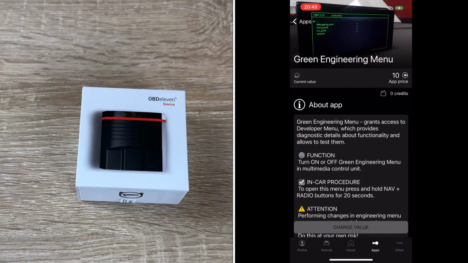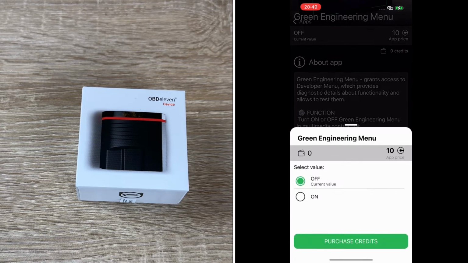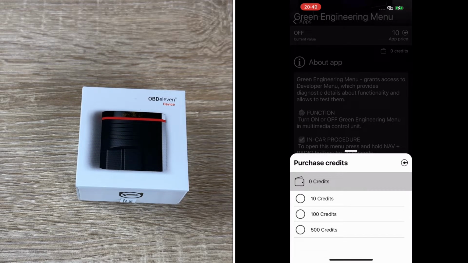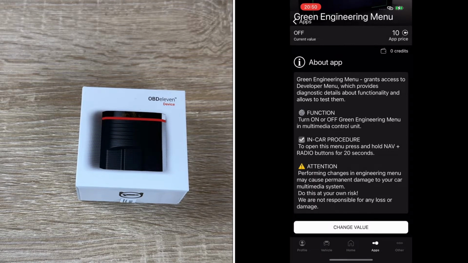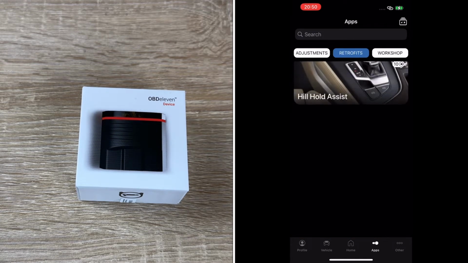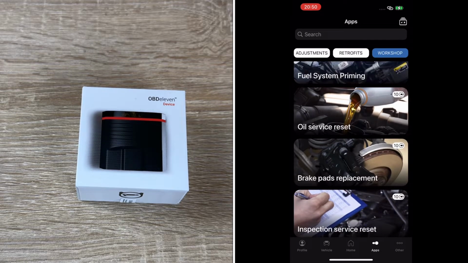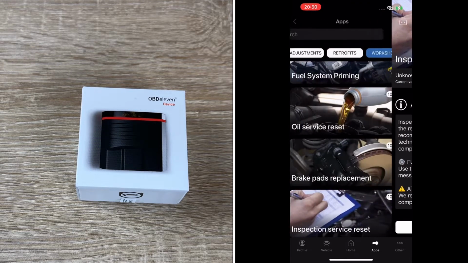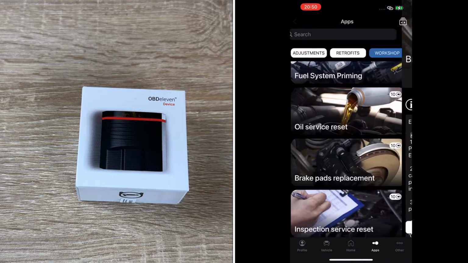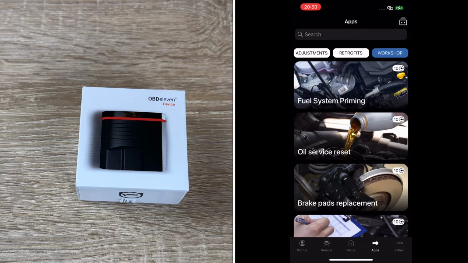Get it into position in your OBD2 plug port on your car, switch the ignition on or start your engine as you like if it is cold outside. And then you can pair it. Of course, you have to make an account with OBDeleven, and then you can pair it by using the Bluetooth function of your smartphone. Then, of course, you have to look at what's going on with this car, so you can scan it. This is for free, and you can see the trouble codes. You can delete the trouble codes if you fix the problem first, and then you can delete it.